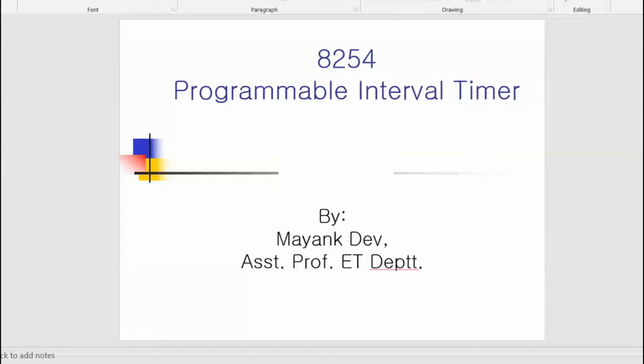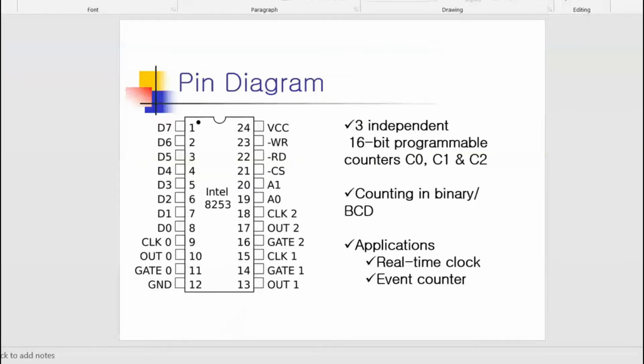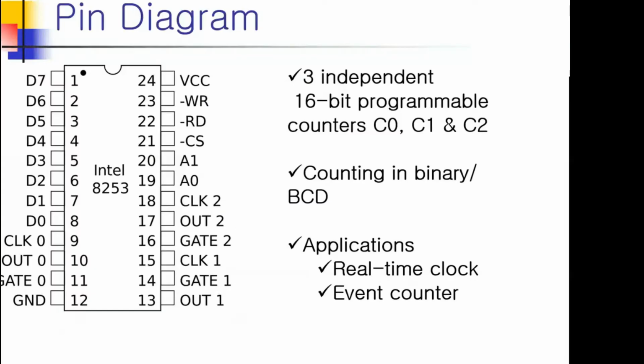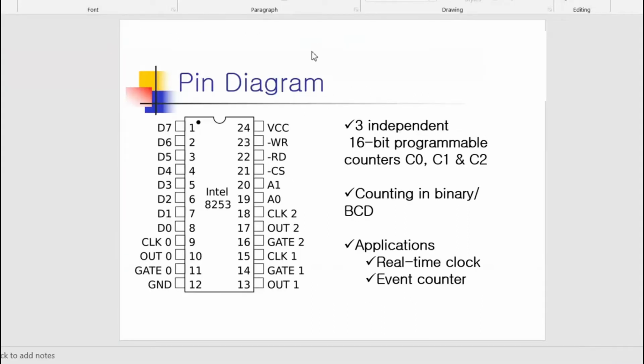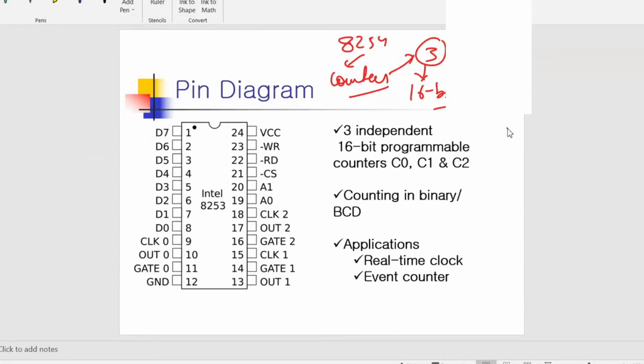So let's see the pin diagram first. So you can see the pin diagram of this 8254. What we are having in this is three independent 16-bit counters. The most important thing in the 8254 is that it is having counters. And how many counters is it having? 3 counters. What is the size of these counters? The size of the counters is 16-bit. So what it is having is 3 16-bit counters.